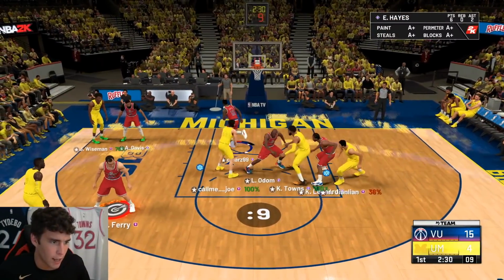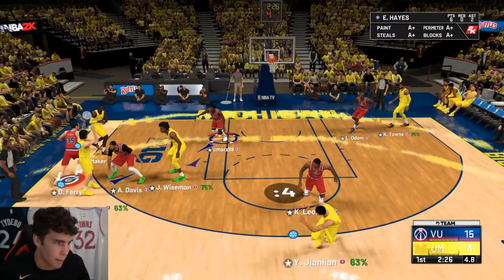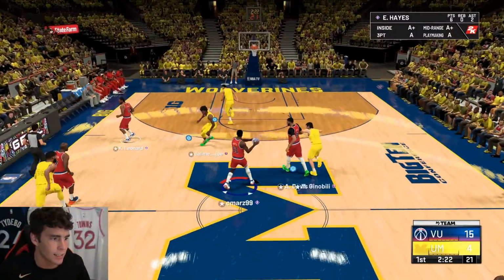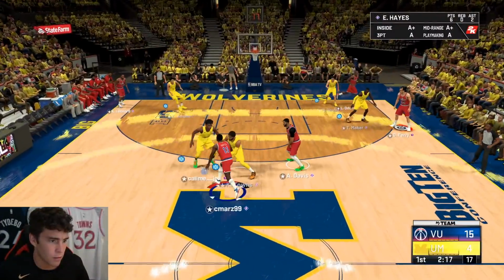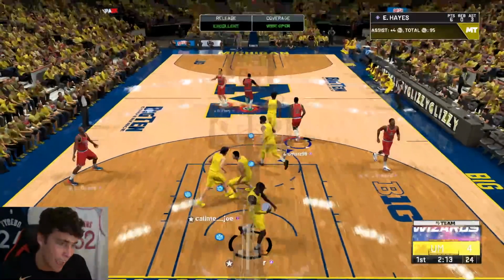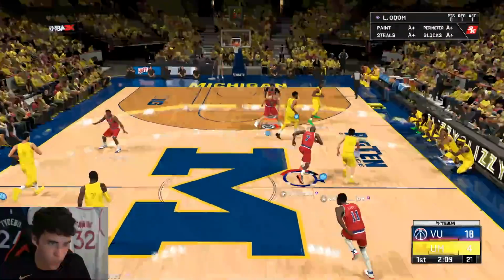What am I watching right now? Elvin got these dudes in a box. Dot! Chill. Come here. He's just getting absolutely dotted. It's Elvin Hayes' point guard position, basically, because he's running the show.